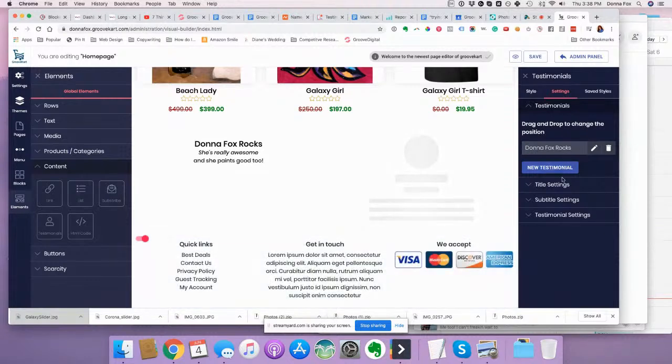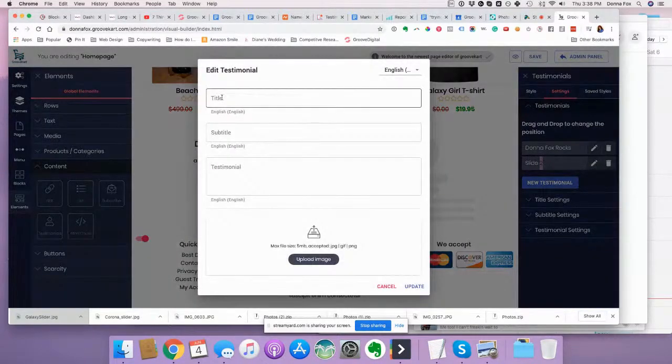Donna Fox really rocks. Seriously? No, Donna Fox rocks. Seriously. So create a second one for the slider. Yep. Seriously. Oh, I see that you're having fun with this. And I hope everybody at home gets to have the same fun that we're having, because it is fun. Buy her stuff. I highly recommend you have somewhere on your website, buy my stuff.